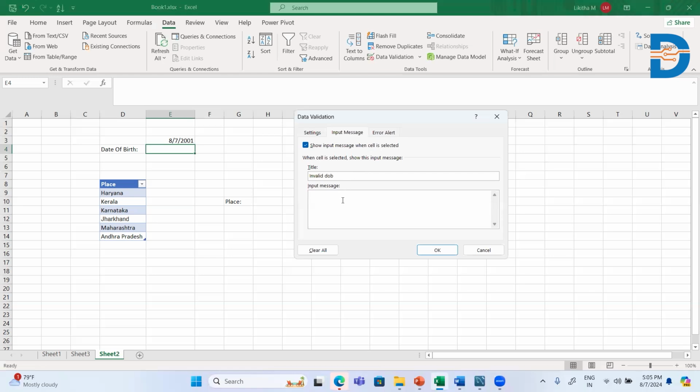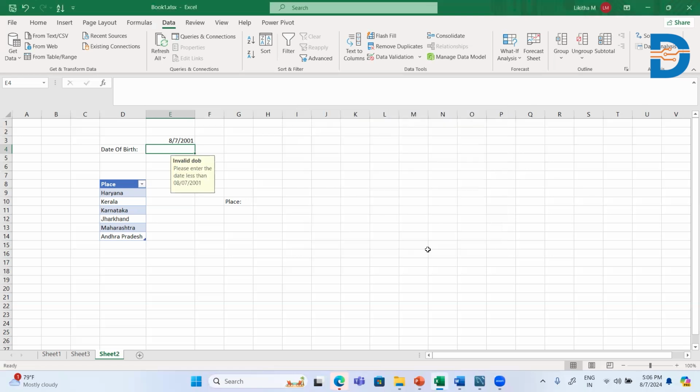In the input message: "Please enter the date less than this date." After giving these, click on OK.